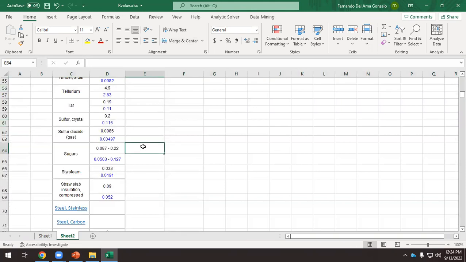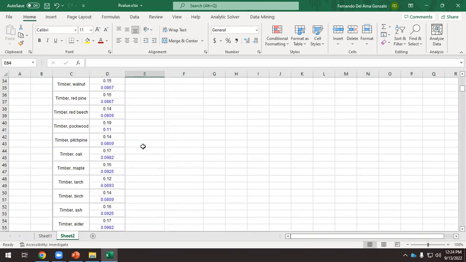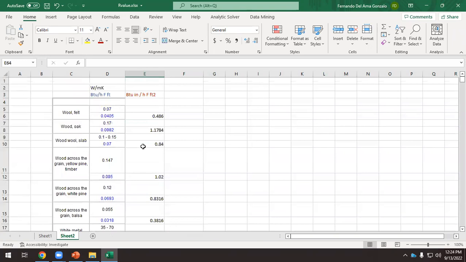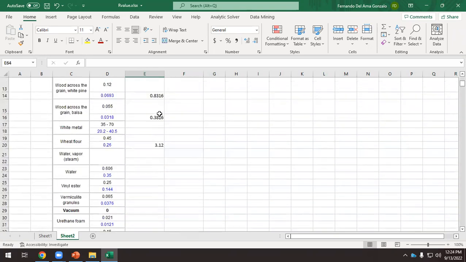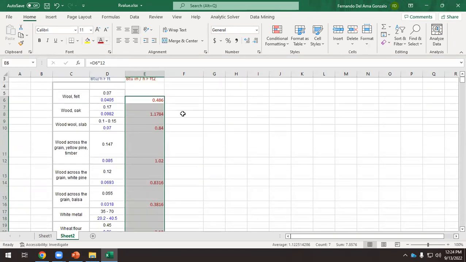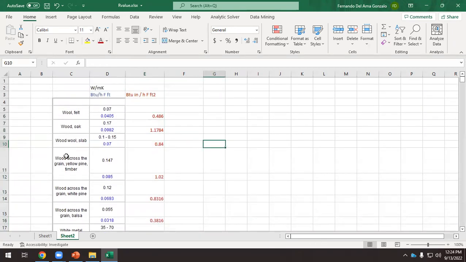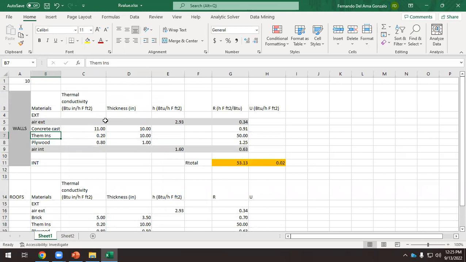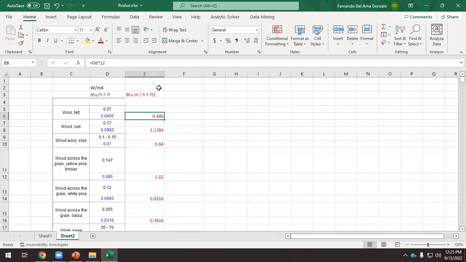So it doesn't mean that it has to be finalized today or tomorrow. So you will be using this file for a long time, this course. So keep adding things. But the most important thing is that we have 3 units here. We have 3 columns, the material, then we have the international units, imperial units, and second imperial units. And the units that we have to use are the red ones. Okay, so if we are working with this Excel file, you have to use this column.